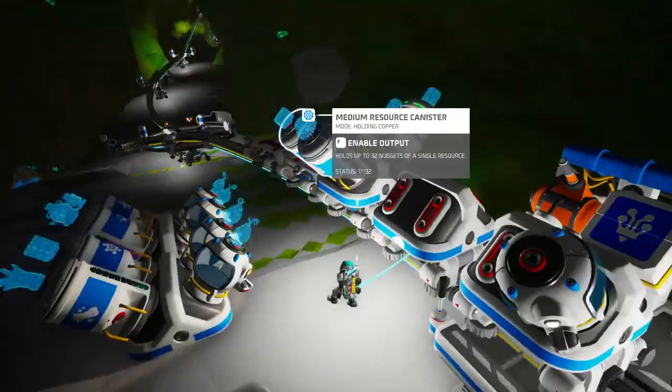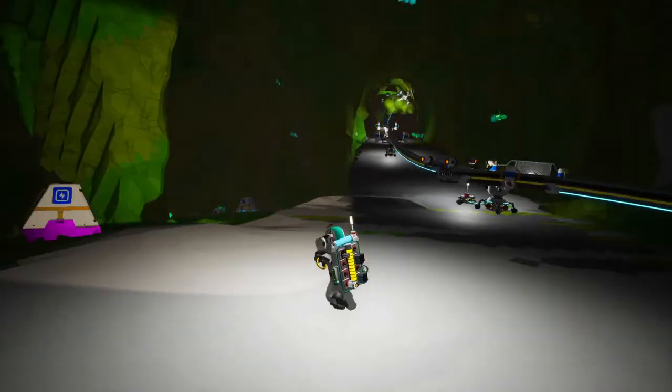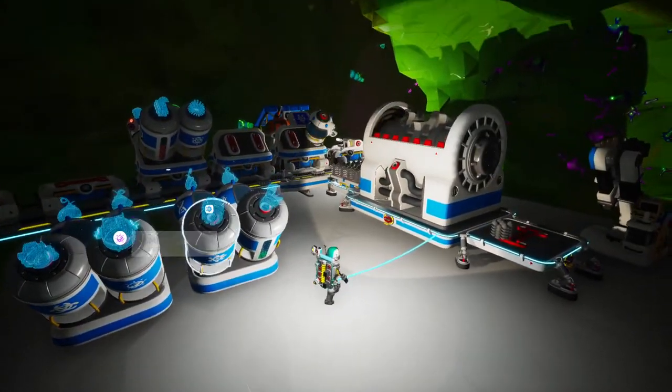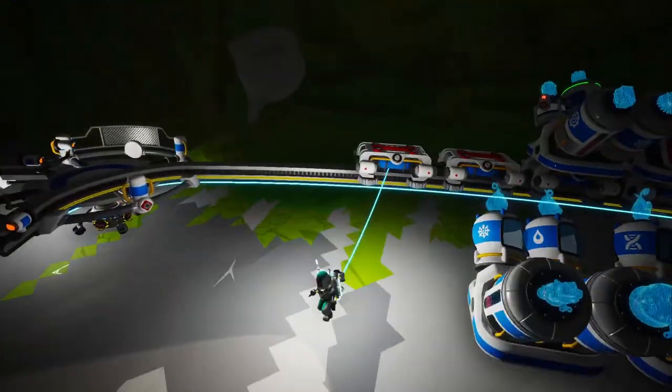Also, I want to upgrade the lighting down here because it's pretty dark. I don't want it to be this dark. I want to be able to see the base from far away. And just for it to look nice, you know? Something pretty to work in. Pretty work environments matter, you know?